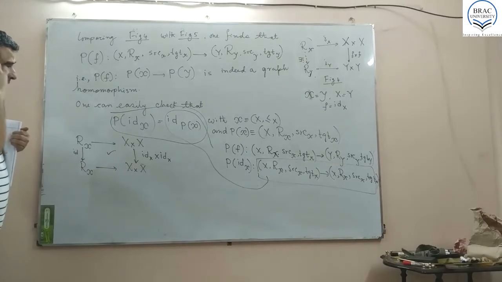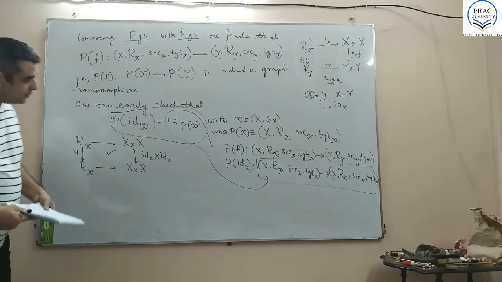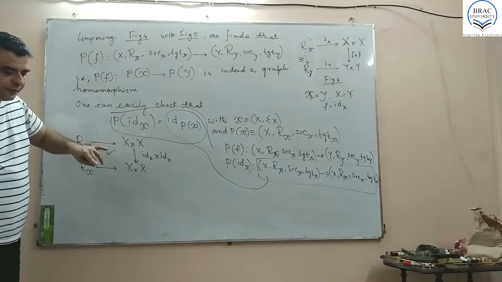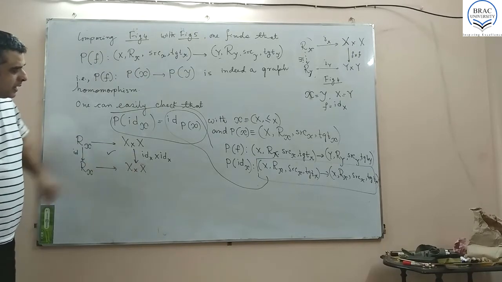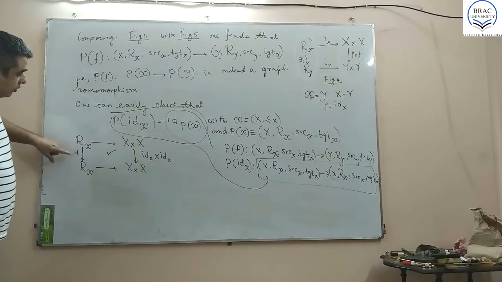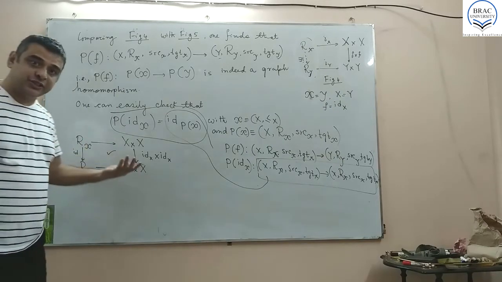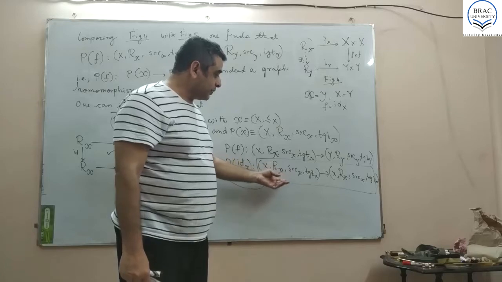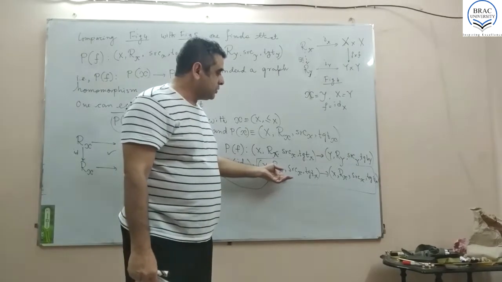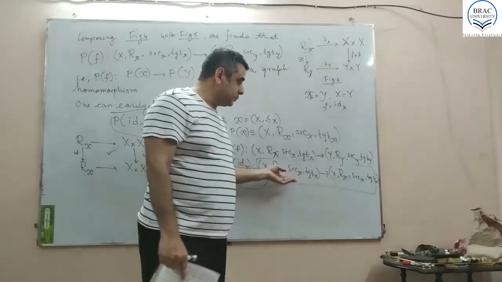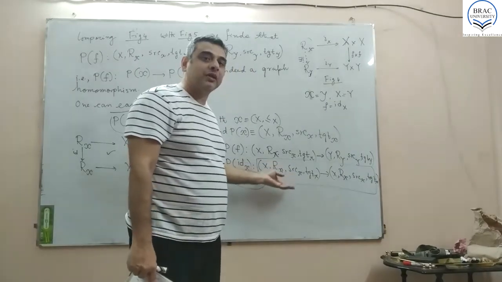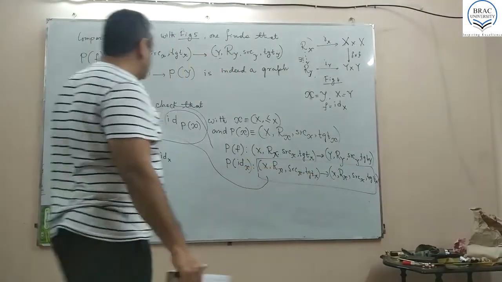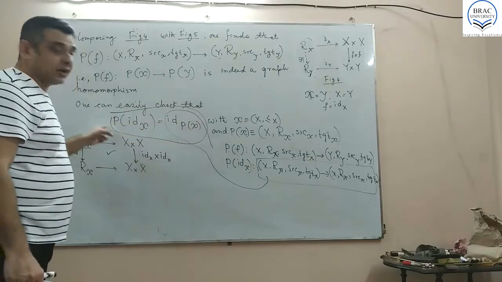So what does it mean? It means that between the set of vertices you have the identity map, and between the set of arrows you also have the identity map, meaning that nothing is changing. It is precisely the identity map from the graph to itself, because they are the same graph. That's what's written here.